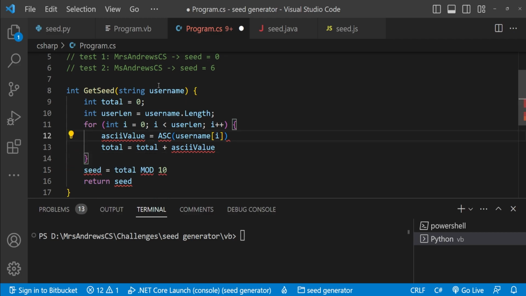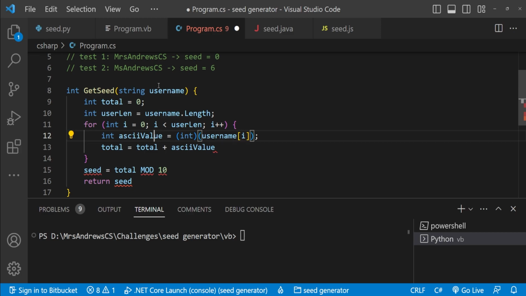So let's not make the same mistake we did with the Visual Basic, and in C# we simply cast the character to an integer, because what this will do is it will take the item of the string, and each item of the string is a character, and so we need to cast that to an int, and then this line of code will of course be exactly the same. But if we're in C#, I'm just going to use this simpler method.